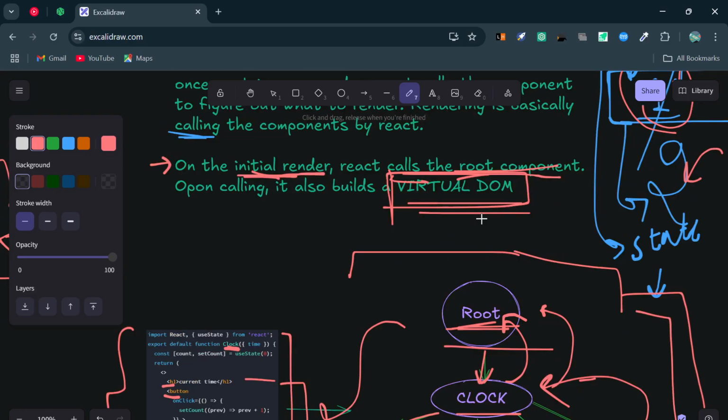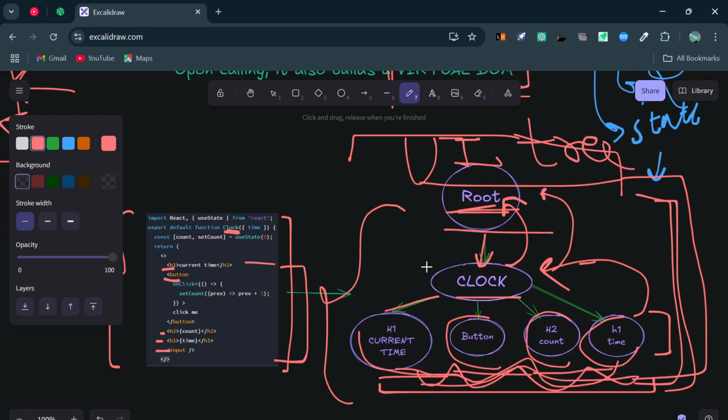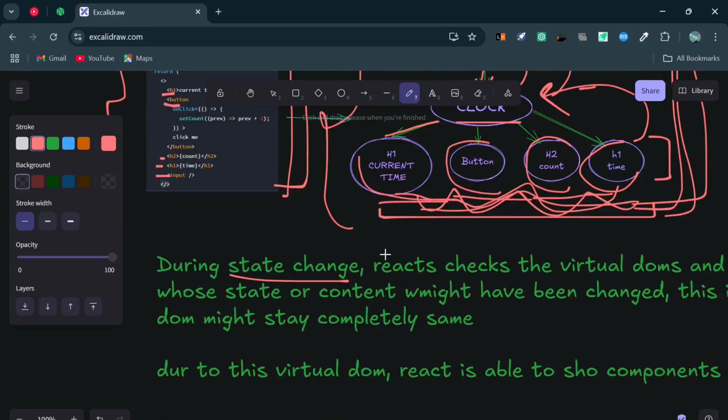So it came along with its children. And since it came along with its children, React knew, okay, all these are children and these are siblings and all of that. And so accordingly, React drew the UI tree, which can also be known as the virtual DOM. Okay? So this happens during the initial rendering phase.